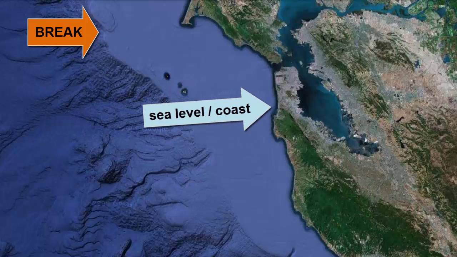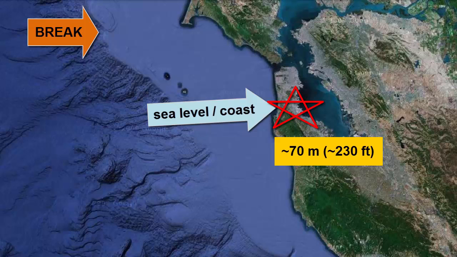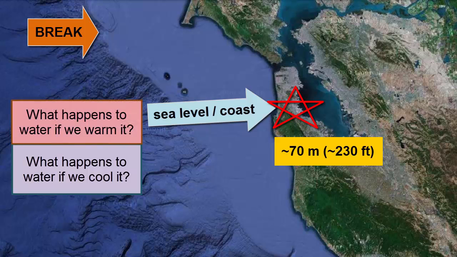What's the highest sea level could be if we melted all the current glaciers, a direction the planet is currently heading, as it has many times in the past 1.6 million years of glacials and interglacials? 70 meters above current sea level. Are there other ways to cause sea level to change besides an ice age? What happens if we simply cool water without producing glaciers? What happens to water as we cool it? Or the reverse, what happens to water as we warm it?